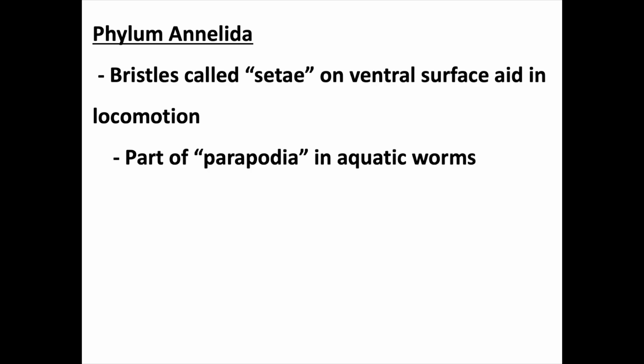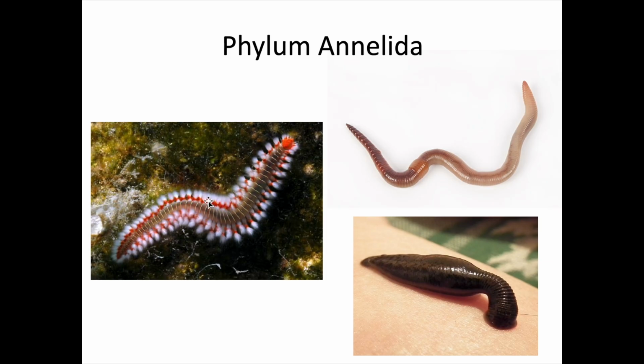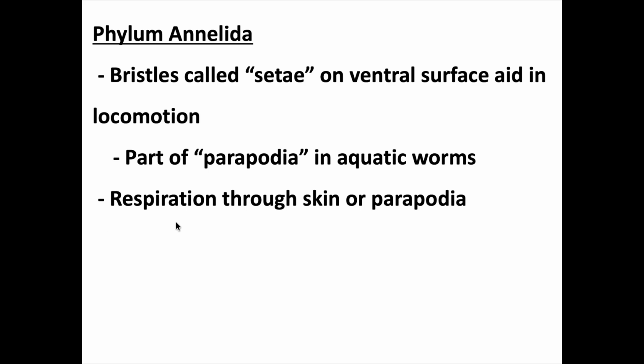In aquatic worms, they're not really crawling around the same way that terrestrial worms are. These setae are part of another structure called parapodia in these aquatic worms. So if I can go back to this, yeah, these are some parapodia on this aquatic worm, which act like paddles and help these worms swim around. So let's talk respiration. I can't forget this. Respiration, they don't have gills, they don't have lungs, they could just breathe through their skin or through these parapodia. And because they got two circulatory systems, it's fine to just breathe in this way.